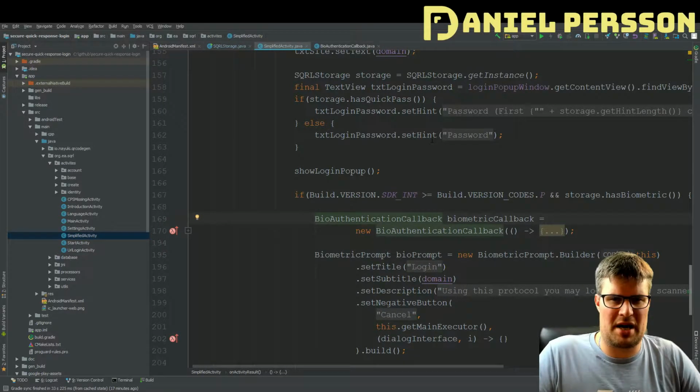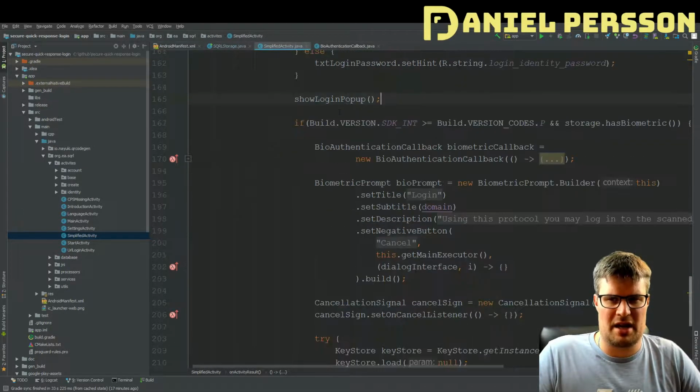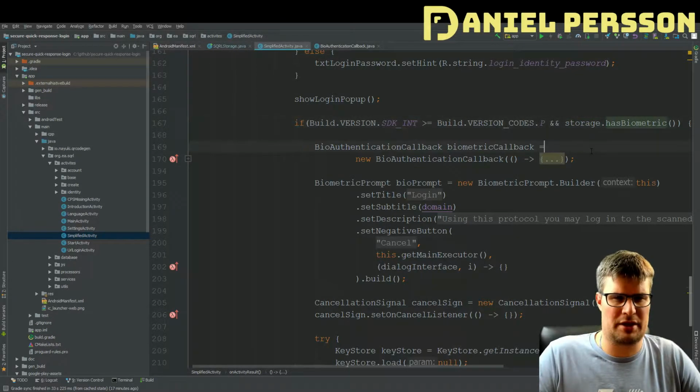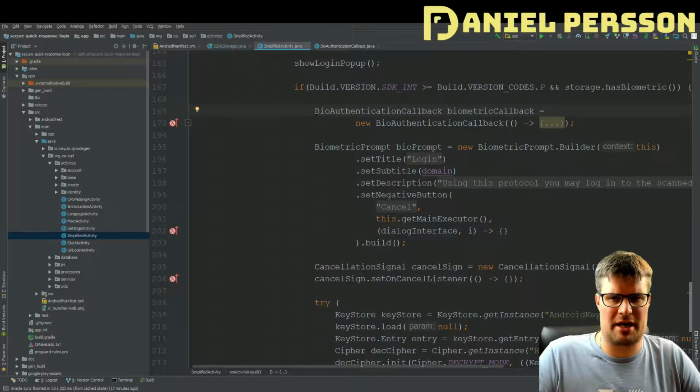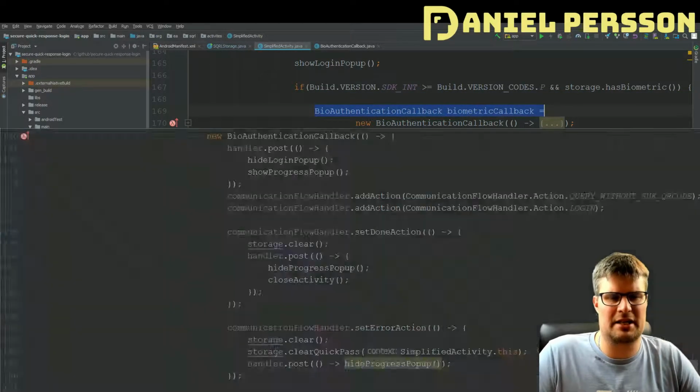So I will show the password dialog up here, and down here, if I have Android P, and if I have actually stored a biometric key before, I will go in here and I will create a biometric authentication callback.